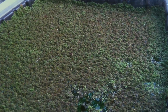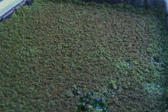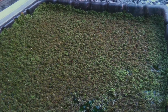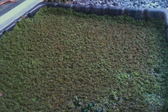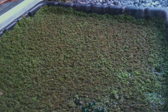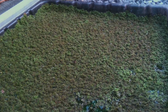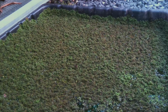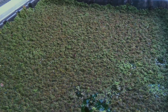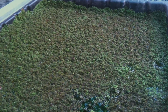So that's some of the commercial uses for it, but besides that, it is a very attractive, aesthetically pleasing plant. In aquascapes, it serves the same purpose as the water lettuce, so it will shade the water surface and keep down algae growth, so it keeps your water cleaner, and is native and not invasive, so it would be a great alternative. In full sun locations, it will get a reddish tint to it, so it'll turn this purplish red color. That's essentially this plant's version of sunscreen. So those red colorings reflect sunlight out of the plant and prevent the plant from burning. So it just gives it a little different color. Other than that, it's a really cool plant to have around. Not many people are familiar with it, but it's very, very cool, very unusual, and really unique looking.